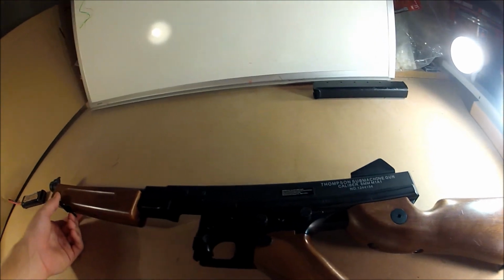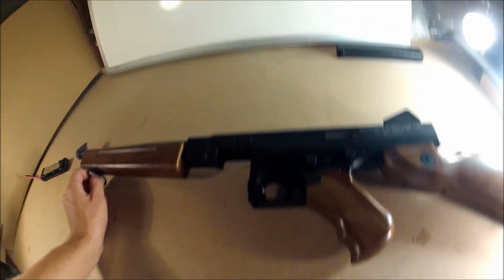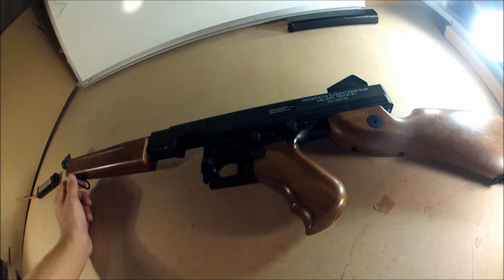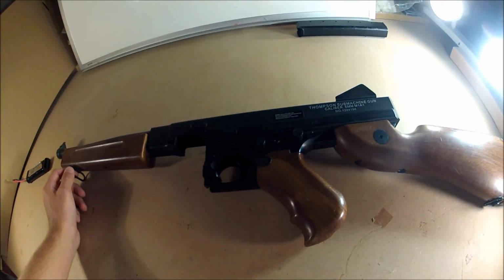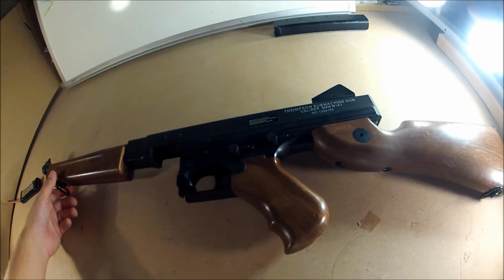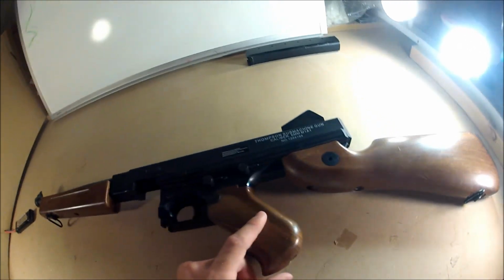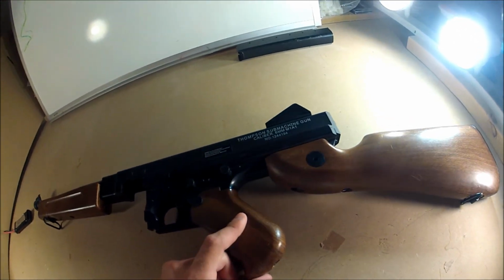You can get wood upgrades for it at a cost of around $100 is what I've seen. Not exactly in my budget, and it adds a lot more weight to the gun. I don't think that's necessary, but definitely if you want a better look to it. The ABS is alright, but you can definitely tell it's fake from up close.